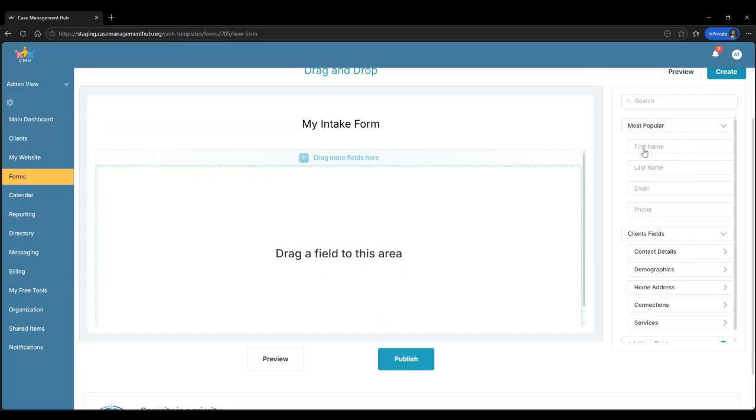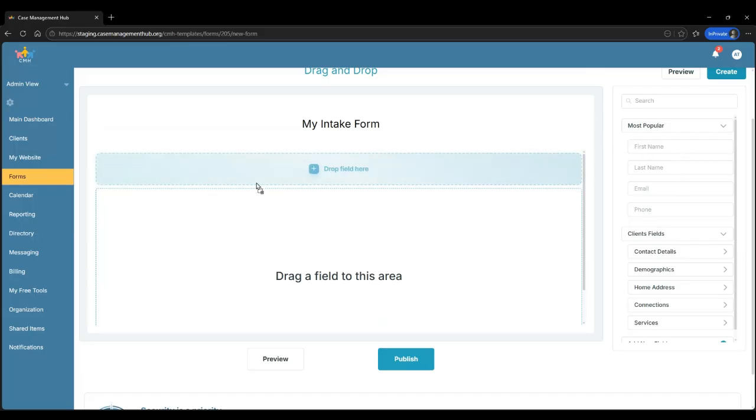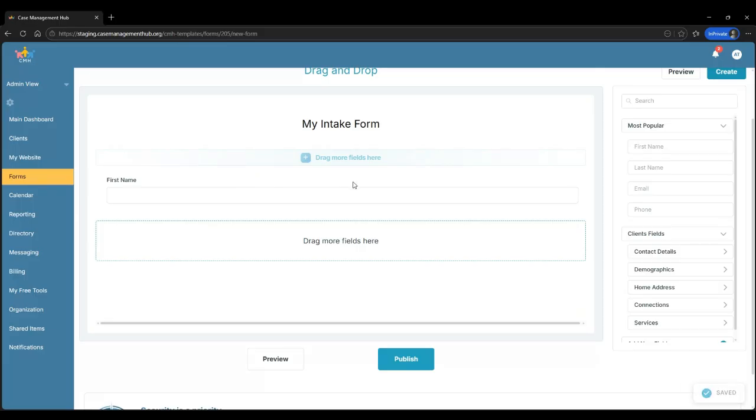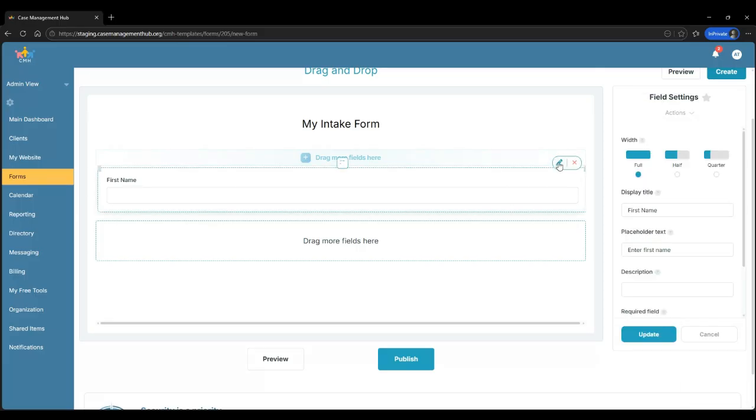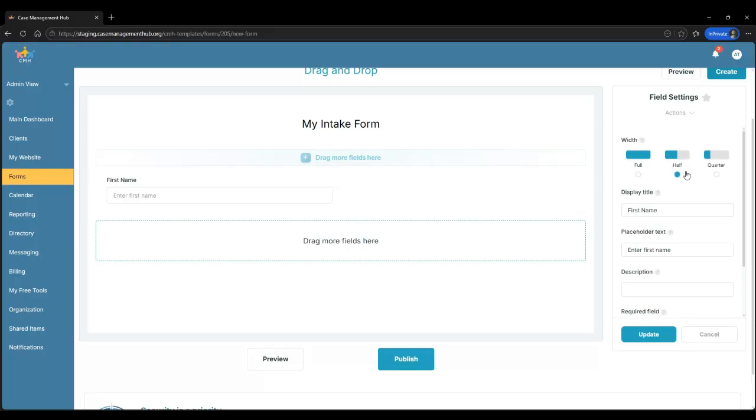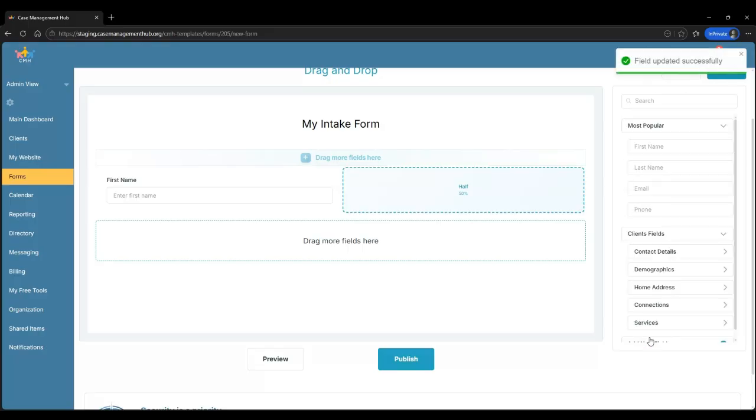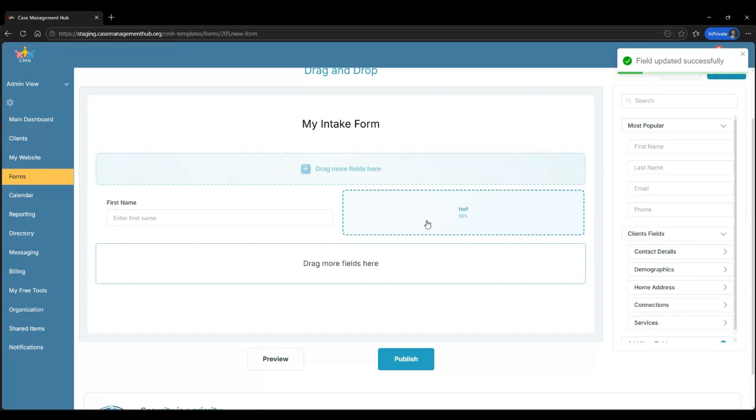So let's get started. We want to add first and last name. Just drag it in. Now that's a little large, so let me make it half size. Now last name I can drag right here.